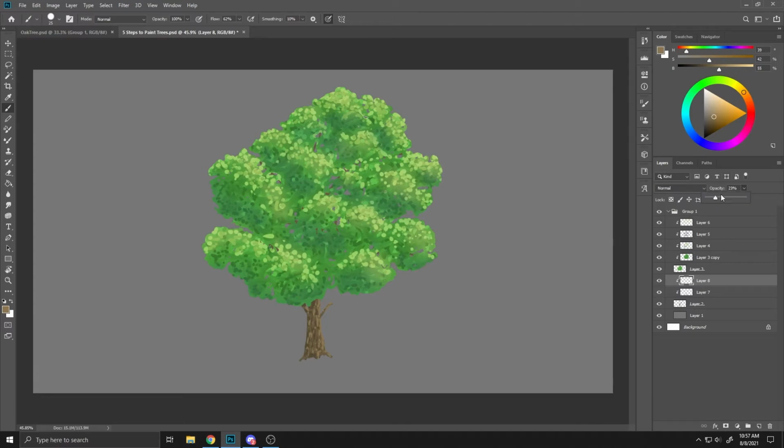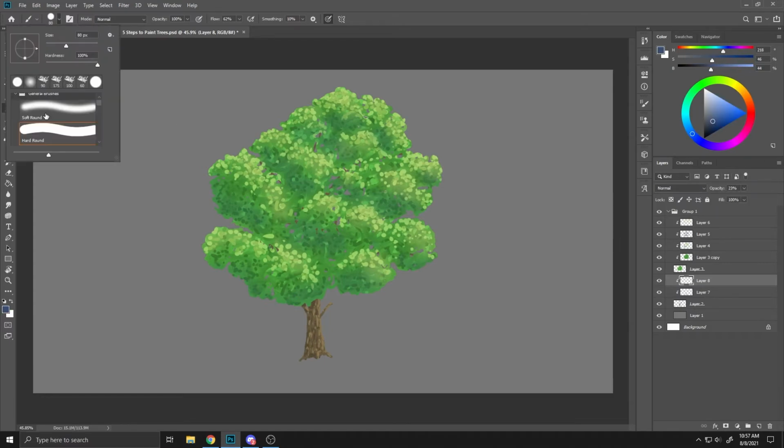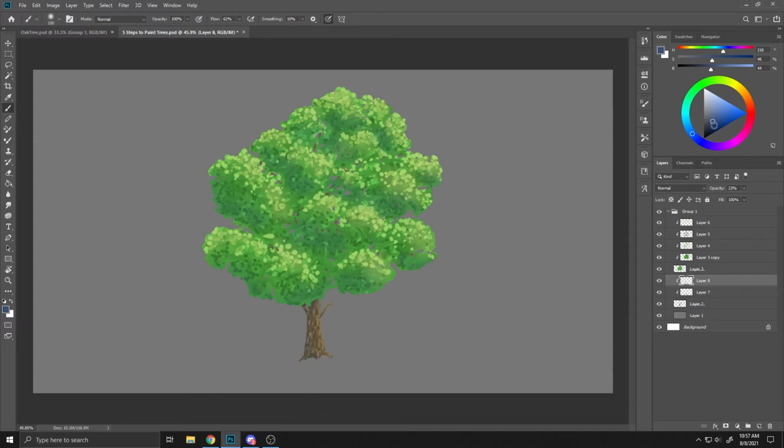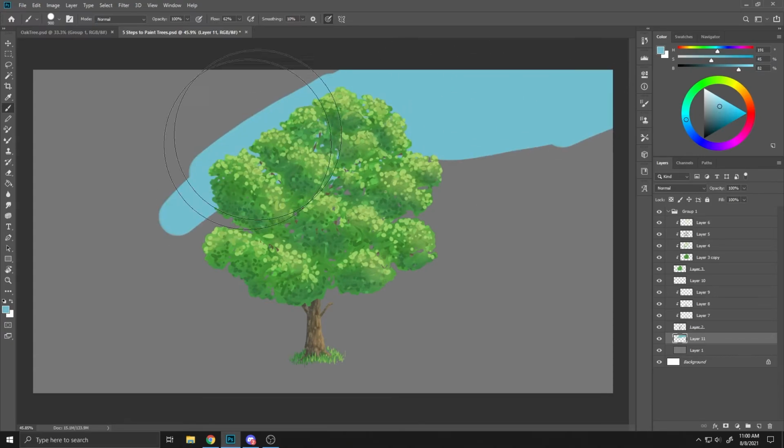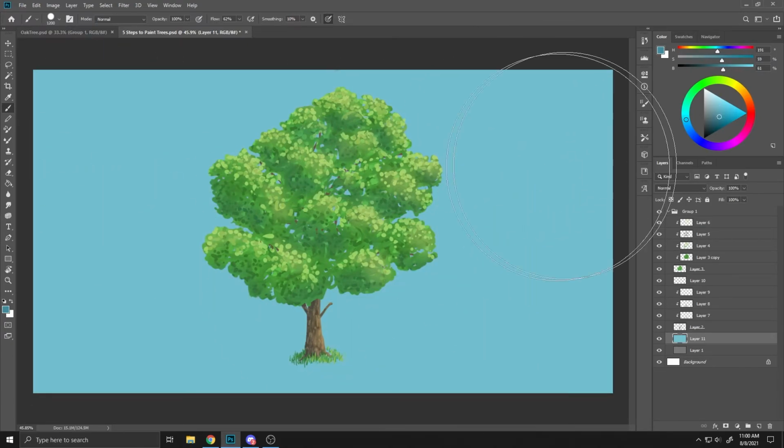Now for some additional flair, I went through and added some grass and other items in the background, and I'll let those play out here in the end. But again, it doesn't take a whole lot to represent an idea of something that you want to paint, whether it's a tree or a rock, grass, a whole field, whole forest, but just breaking it down to small, simple steps that you can use and repeat over and over again for anything. In this instance, we did it for a tree because I happen to like trees. They always inspire me to want to create and make awesome things.